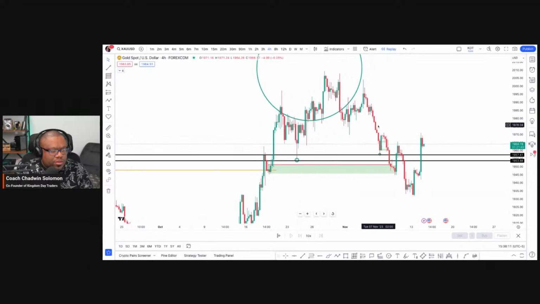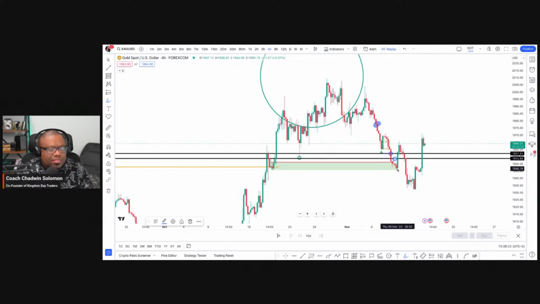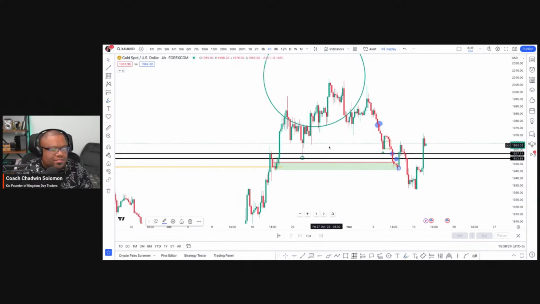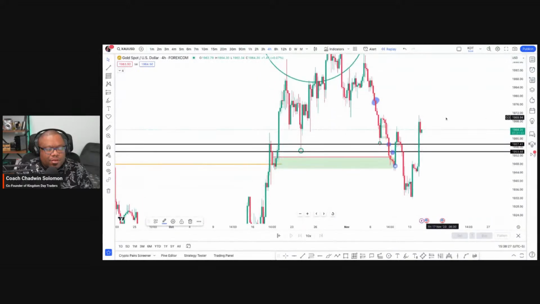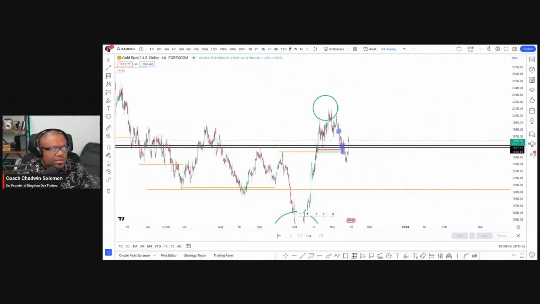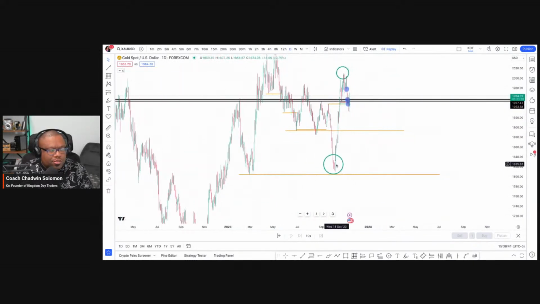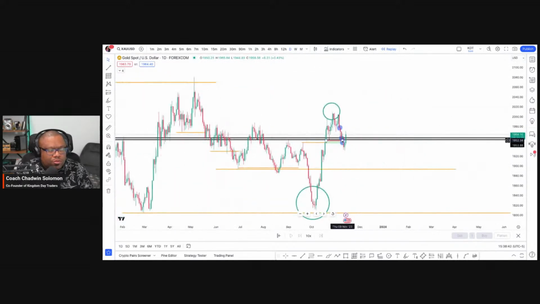We were over here, right? At this point, my expectation was first target here, that was hit. Second target there, that was hit. And then third target there, that was hit. And then I said, if you're going to have a look at that stream, I said we're going to consolidate between these areas. But gun to my head, I'm expecting a longer move up, although my concern is these equal lows here at the bottom. For now, though, because of this area bouncing, I think we might get an opportunity to take out that high there if you're a gold trader.